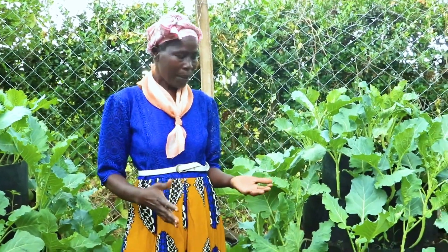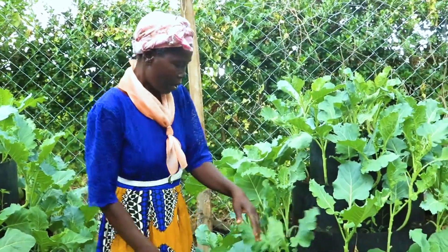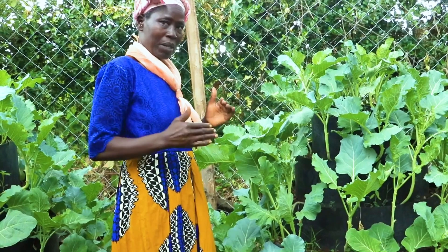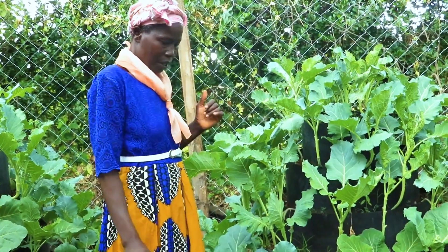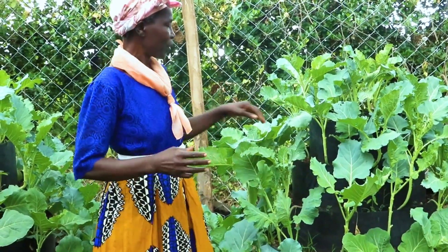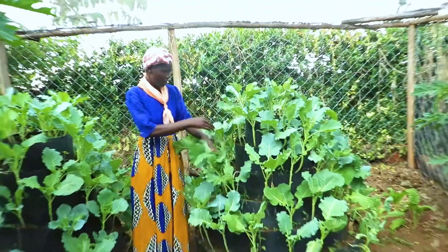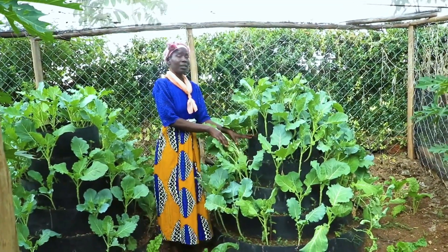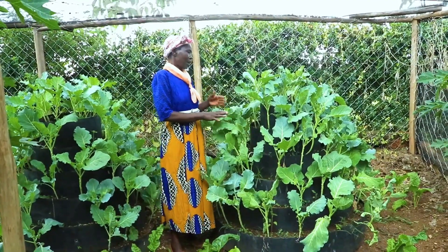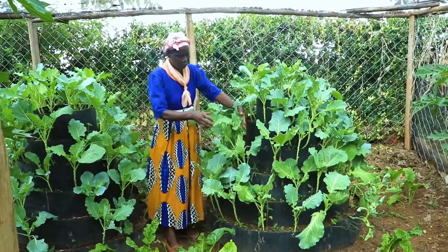What I usually do is mix the soil one to one — one wheelbarrow of soil, one wheelbarrow of manure. For this one I used 15 wheelbarrows total. You make the layers alternating the manure — made from the dairy waste — and soil, one wheelbarrow of each until you reach 15 layers. After that you just plant. The container material we use here is waste material from fish farming, and that is what helps us build this raised bed.